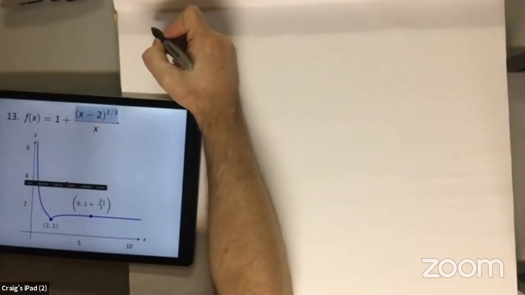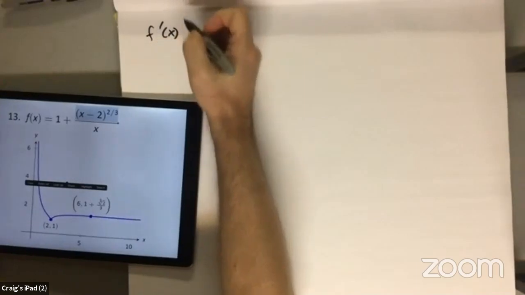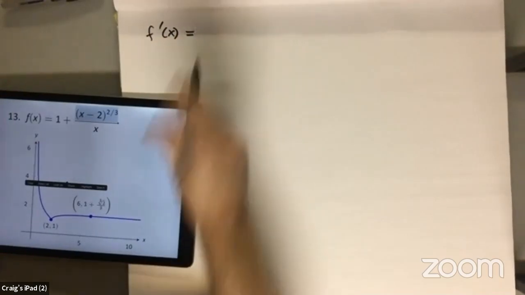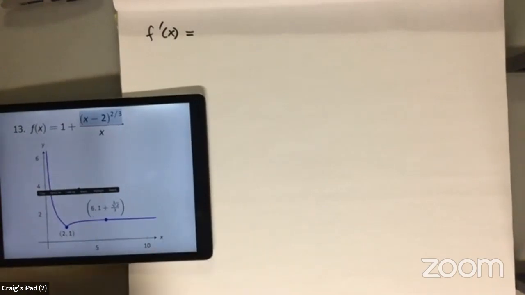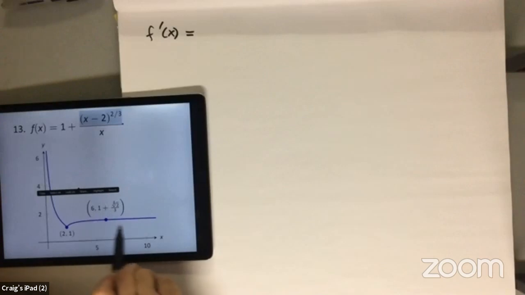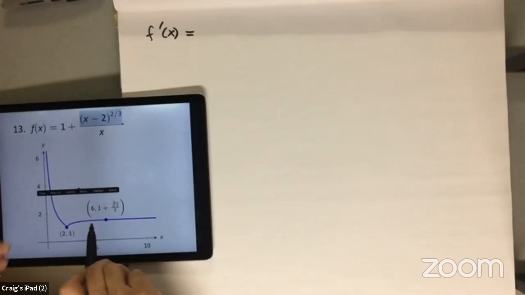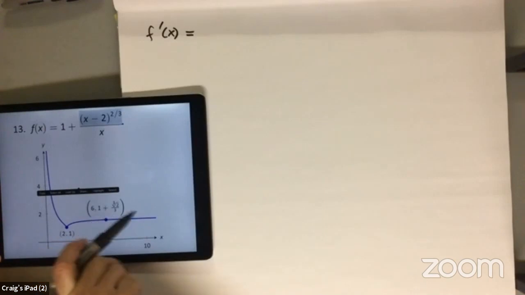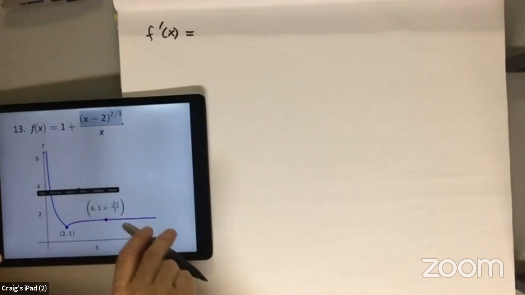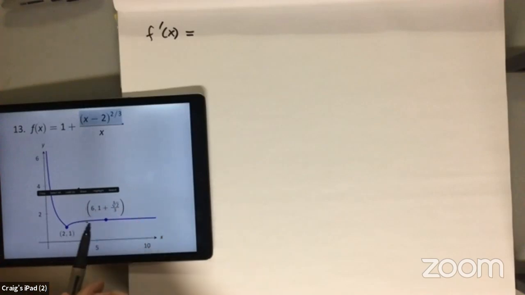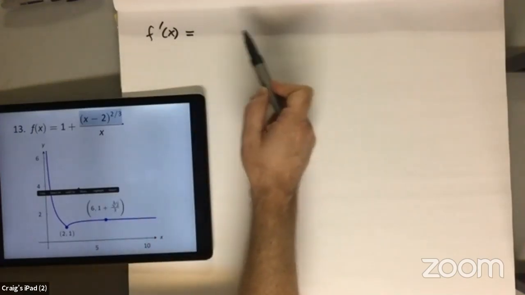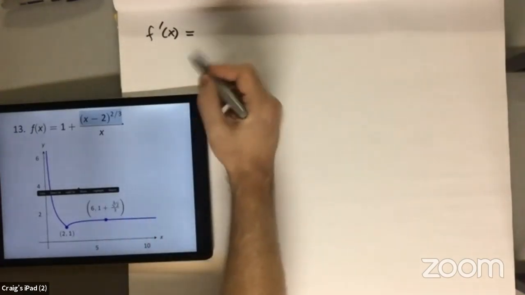So let's see. I want to find f prime of x. And when we find the derivative, we're going to then be able to tell whether or not the function near that spot, well, is the derivative 0? If it's a maximum, the derivative has to be 0. The slope of the tangent line has to be 0 there. And if it's a maximum, to the left the derivative would be positive, because the slope would be going up. And to the right, the derivative would be negative because the function would be going down. So when I take the derivative, I'm going to look to see where the derivative is positive or negative or zero. First you look to see where it's zero.